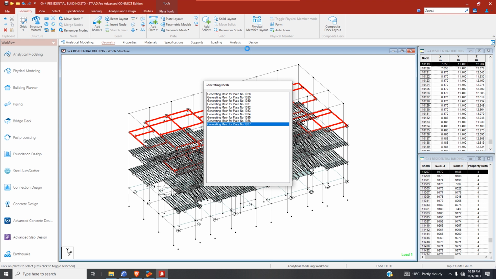Oh, not responding. Maybe we will design a slab in RCDC. There's no need to, but our slab needs to be analyzed. So we can generate one. We need to analyze the slab.